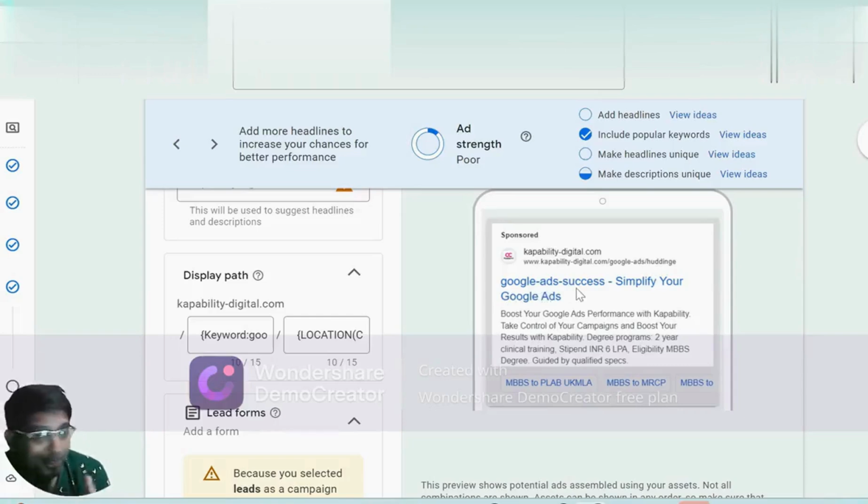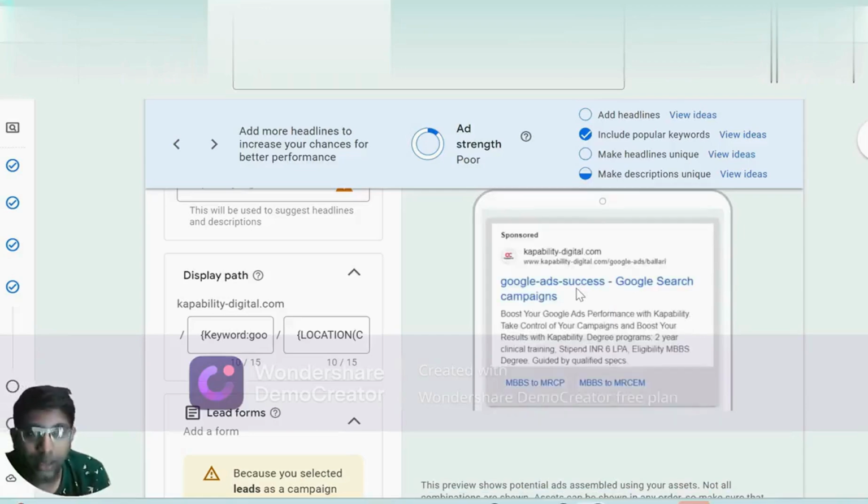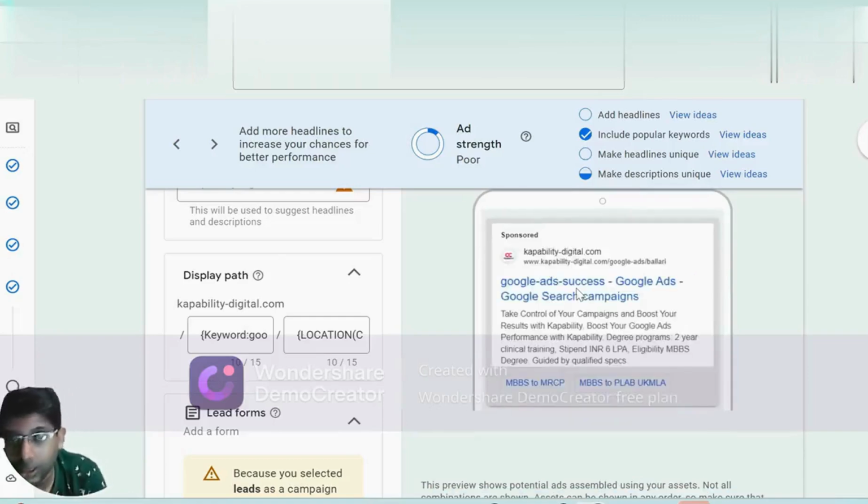And there is a difference between keyword and search term. Search term is what the user is actually typing. Keyword is what you have that triggered the ad. The difference between keyword and search terms deserves separate attention, and I will make a separate video about it.